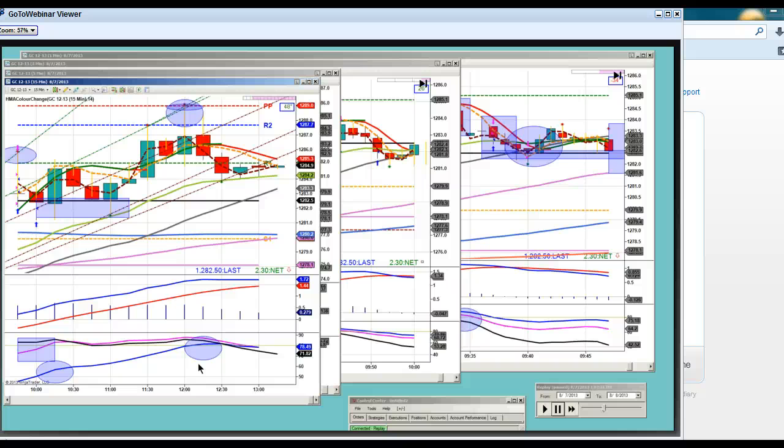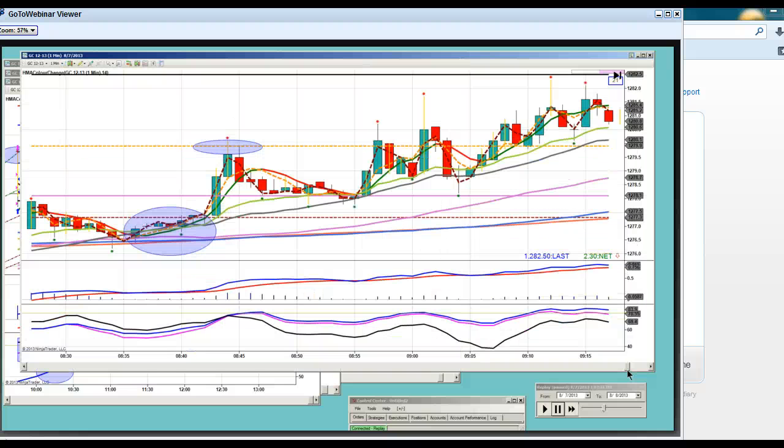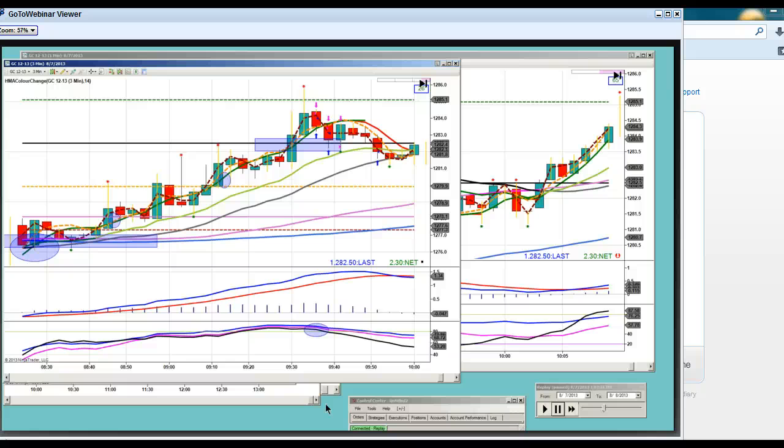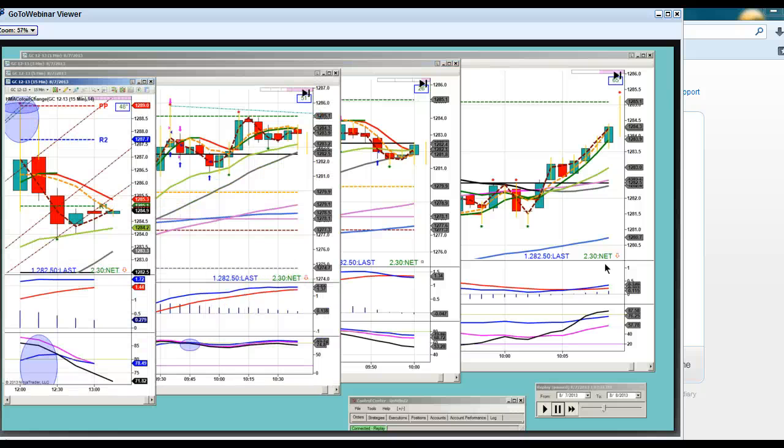I know that's a lot of details, but remember, you're looking at these in nanoseconds, right? And if you know this, all you have to do is go replay, start with a day and scroll back like this and look for the stows and actually go practice them and see how the 3-minute looks, how the 5-minute looks, how the 50-minute looks, so you can see the different evolution of the cycle in the timing of the stows, the MACD, and the HMA most importantly. Do that a few times and you will train your eye to look for them. So it's not something you should have to think about or remember to go look there.